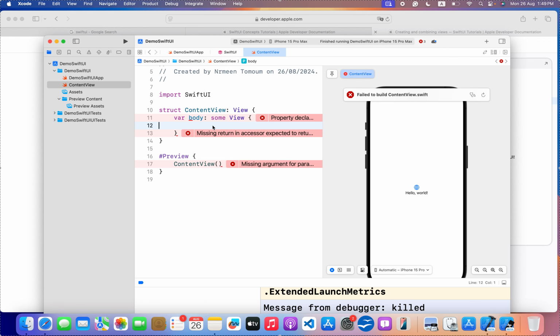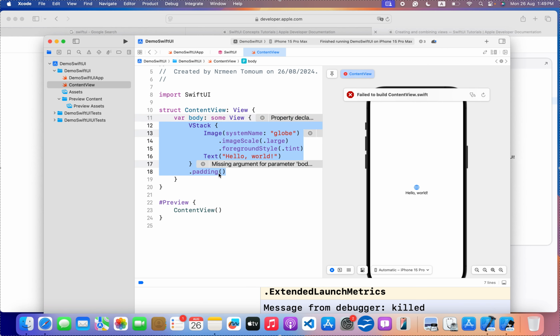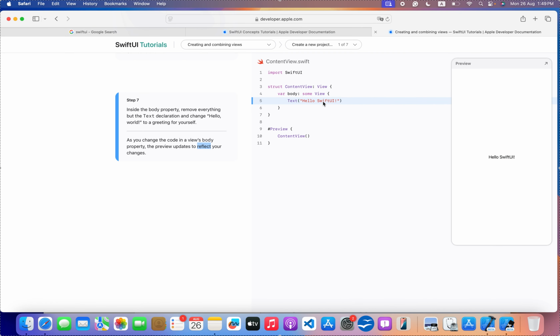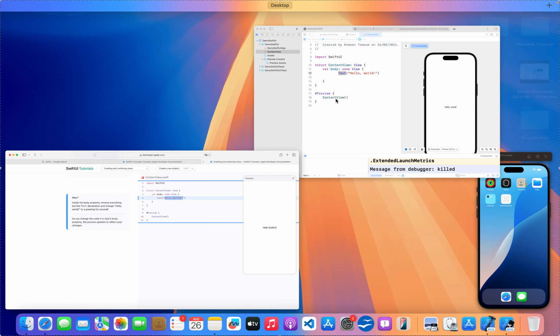Okay, so let's go back here. There are a lot of errors because we removed everything, but it's okay. We can just remove what we didn't need, but we just need to keep the text as the tutorial already told us, and we can say hello SwiftUI.